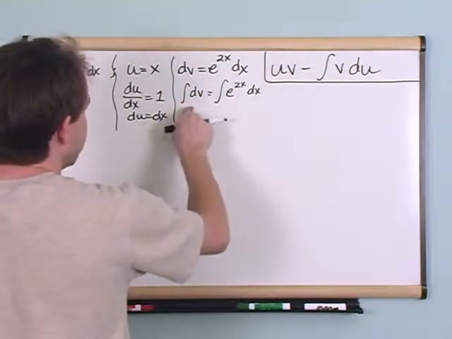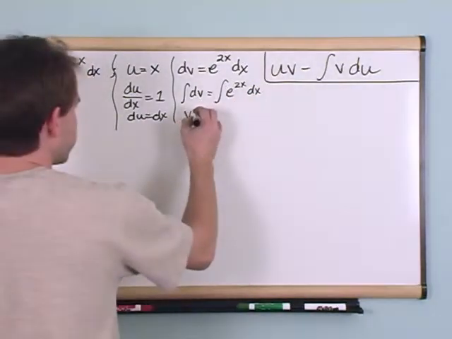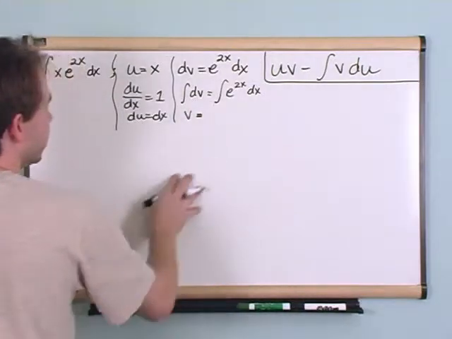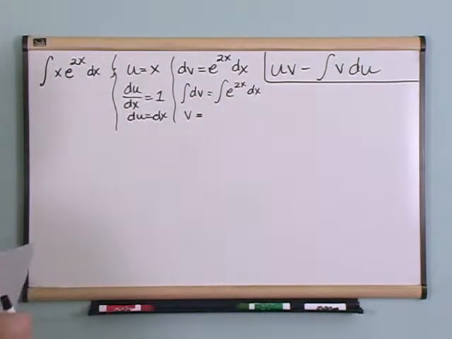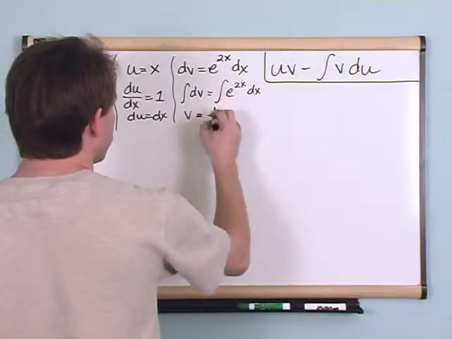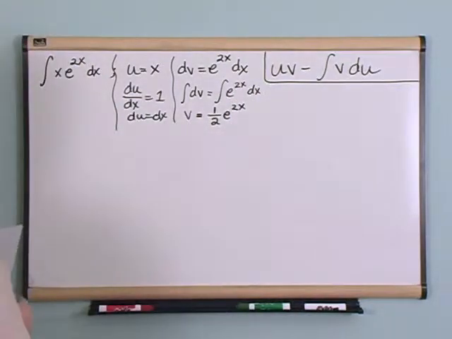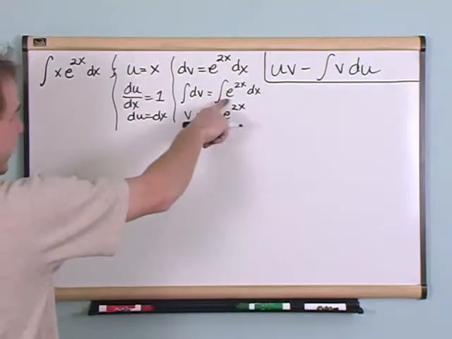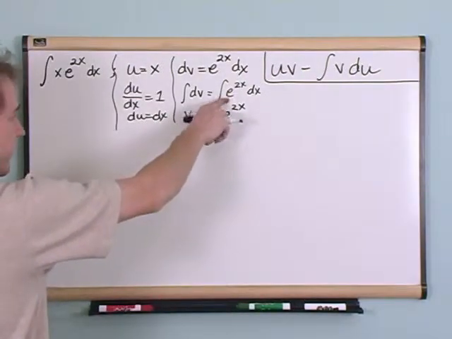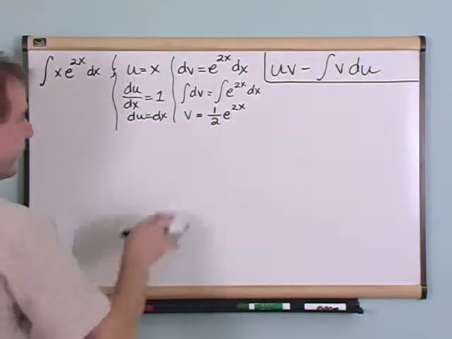Now the integral of dv is just going to be v, which is what I'm trying to find. The integral of this right-hand side is what I need to do in order to actually figure out what v is. Now we've done a problem very similar to this before. The answer to this is going to be 1 over 2 e to the 2x. I encourage you to pause the video and do this integration by yourself. We've done a problem very similar, maybe even the exact same problem, in the section earlier when we tried to integrate exponentials. So this should not be a shock to you.